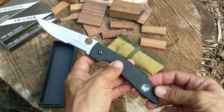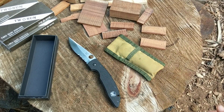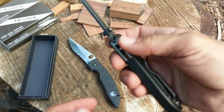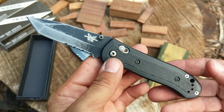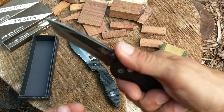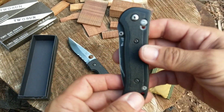This is one of three Benchmades I've ever owned. I did have a full-size Griptilian not too long ago, but it just wasn't exactly my style and somebody else liked it better, so I passed it on. The only other Benchmade I've ever owned is this Model 722 Mel Pardue design, and I actually carried that knife for about 15 years. Say what you will about the company and their politics, but they do build a solid knife — this thing took years of use and abuse and still functions perfectly. Can't say anything bad about the quality of their knives; they definitely hold up.